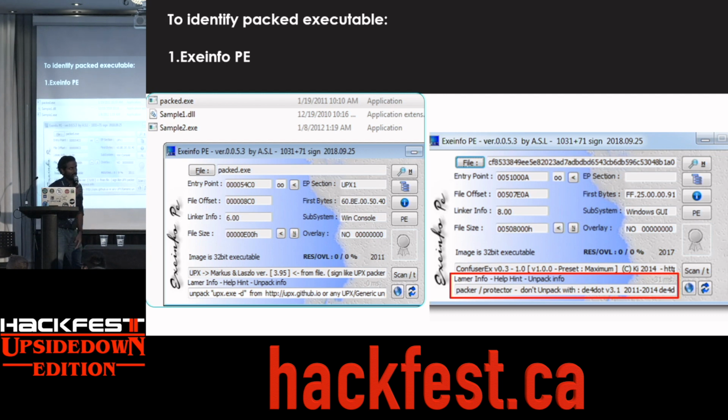So I was trying to decompile a .NET malware, and I used de4dot, and I couldn't do it. Like 10 minutes, I was stuck with it. Then I was like, okay, why not try this? And it clearly says do not unpack with de4dot. So that's pretty good, to cancel out any unwanted steps.